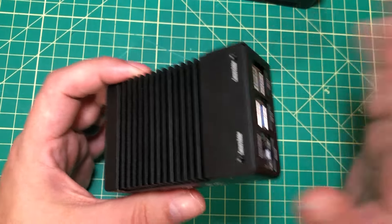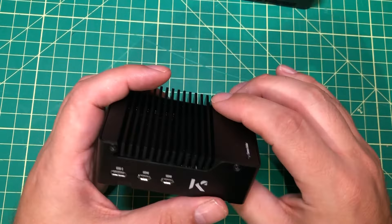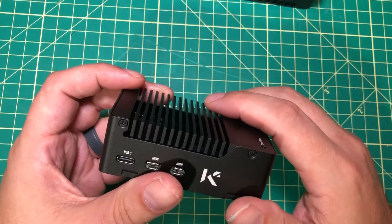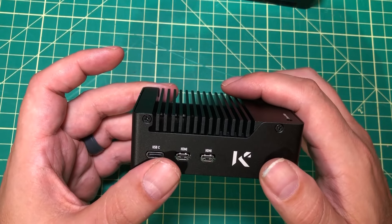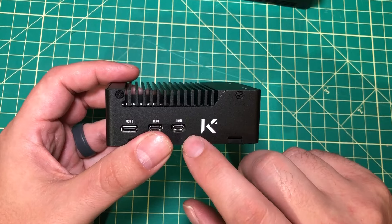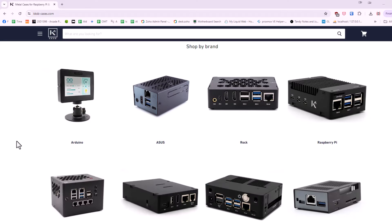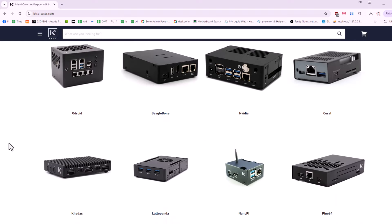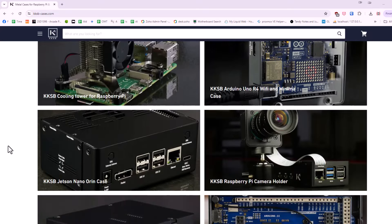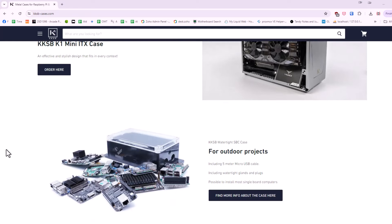What I'm not over is this passive heat sink case — I really like this one. I'm not the biggest fan of the Raspberry Pi 5; I think there are a lot of reasons why you shouldn't buy the board itself. But as far as the case goes, this thing is fantastic. One of the things I don't like about the Pi 5 is the need for active cooling, and this solves that — it allows the Pi to go back to being that little thing in the corner that just does what I want it to do. I think all the cases are great, but this is my favorite. One of the things about KKSB is that they have cases for everything — when you go to their website or look on Amazon, they have cases for all the single board computers, Arduinos, and things like that. You can not only get cases for these things but high-quality cases. I've had a long couple of days, so I'm going to call it a day — thank you guys so much for watching and have a great day.